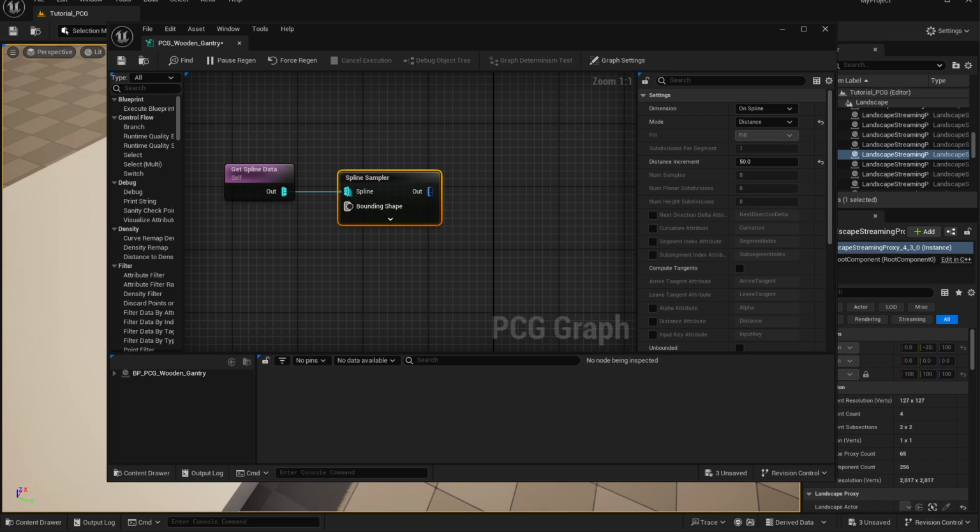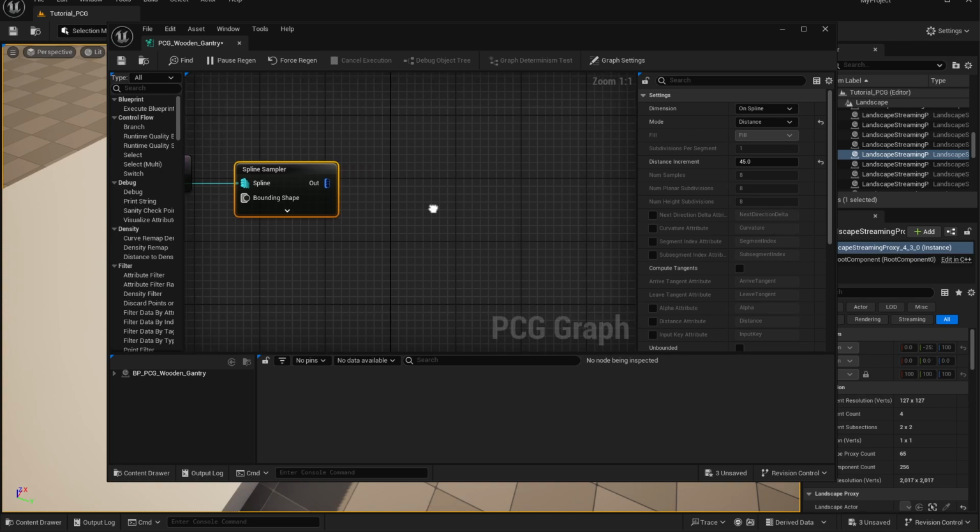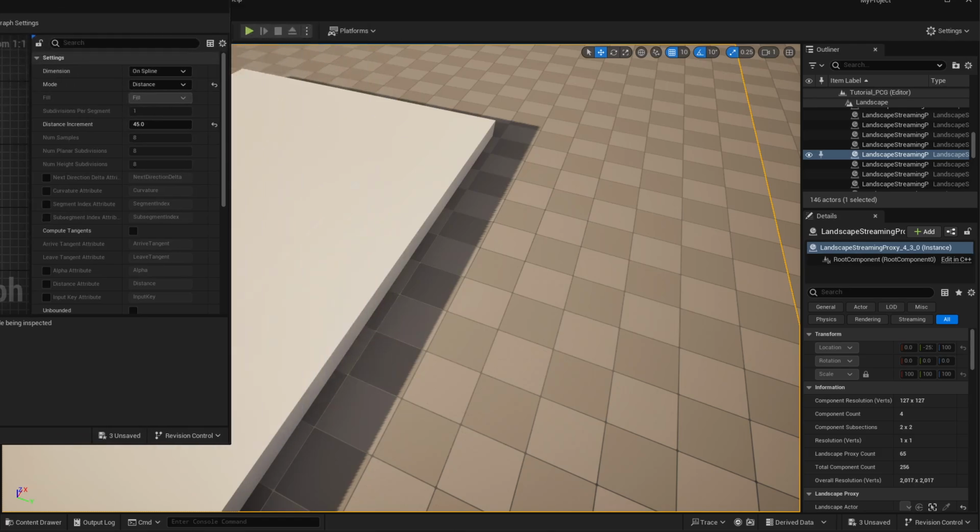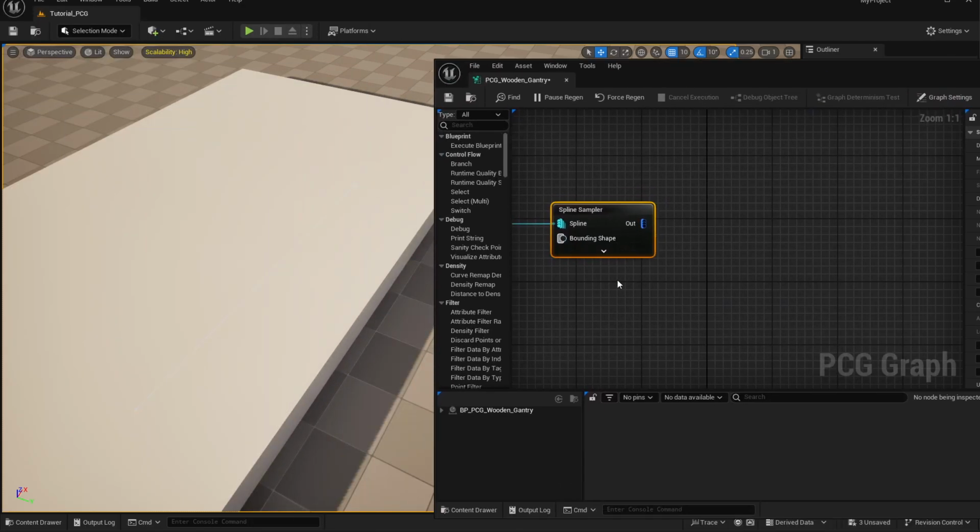Now I'm going to say, well, what way do I want to do it? I suppose I probably want to do it by distance, and I'll be wanting to do it by a distance of about 45 centimeters. Because the idea is that those big bollards that I've got there are fairly large, and I want slight space in between them because they're going to become a pathway. So 45 centimeters apart. Okay, so great. What next? Well, if I'm sampling along there, and bear in mind if I just hit D again, you see it's just showing us that big line.